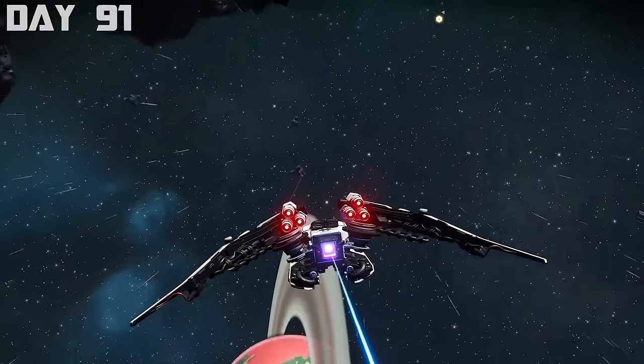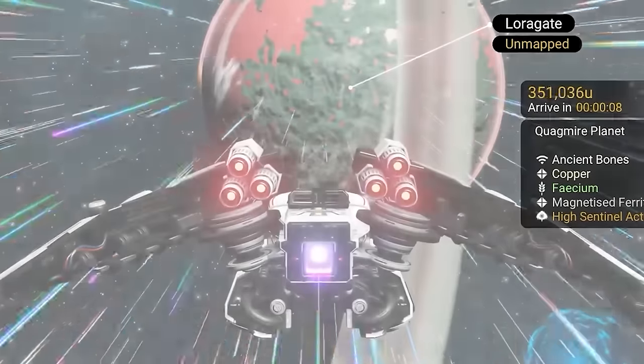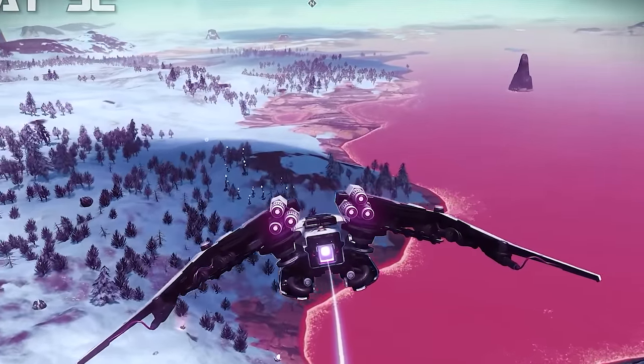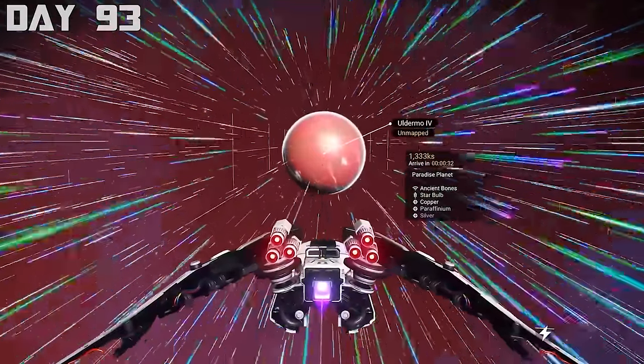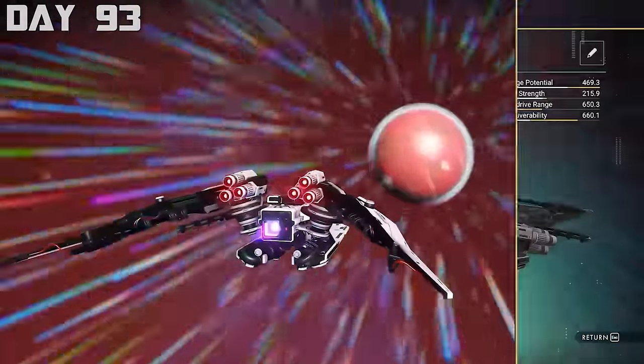Day 91, this is where I began to look for a planet that we can call our community planet. For you, the viewer, to be able to come and check out and possibly build a base on and hang out. All that kind of stuff. I literally kept looking for the longest amount of time. Eventually, I did find this planet. It's a paradise planet and it has some pretty decent resources that are on it naturally.